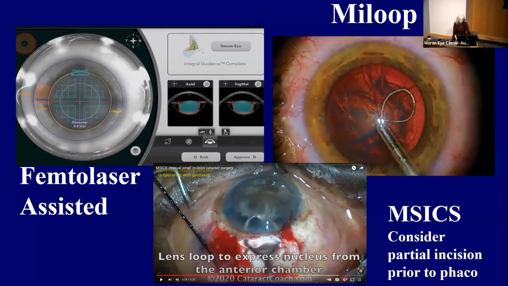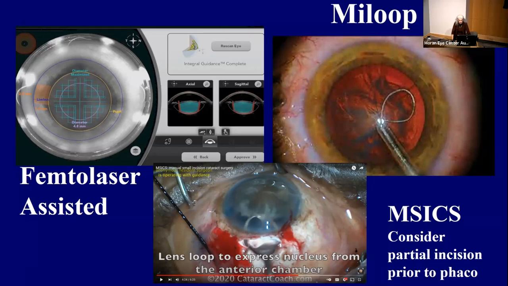Of course, there have been some ways to deal with that that are a little more old or newfangled. And it's not unreasonable in your learning curve for brunescent lenses or even for any densely brunescent lens to go ahead and make an M6 incision partial so that you can always opt to do that afterwards, but that does then entail having that extra incision and so on. I think the MyLoop can be helpful, but it still breaks it up into large portions that need to be removed and can be challenging where you don't have a good view.